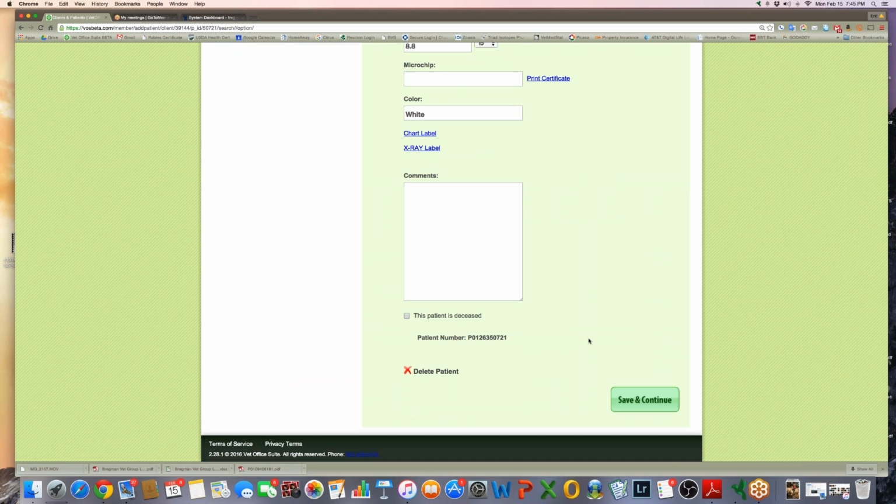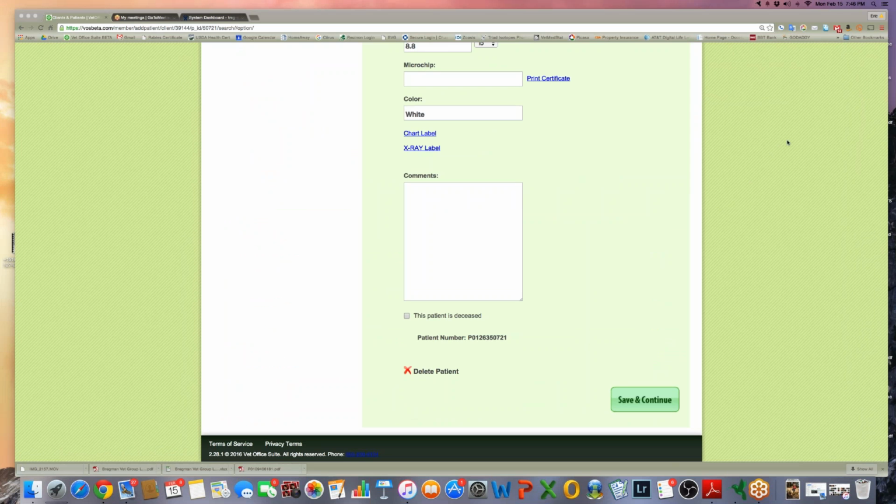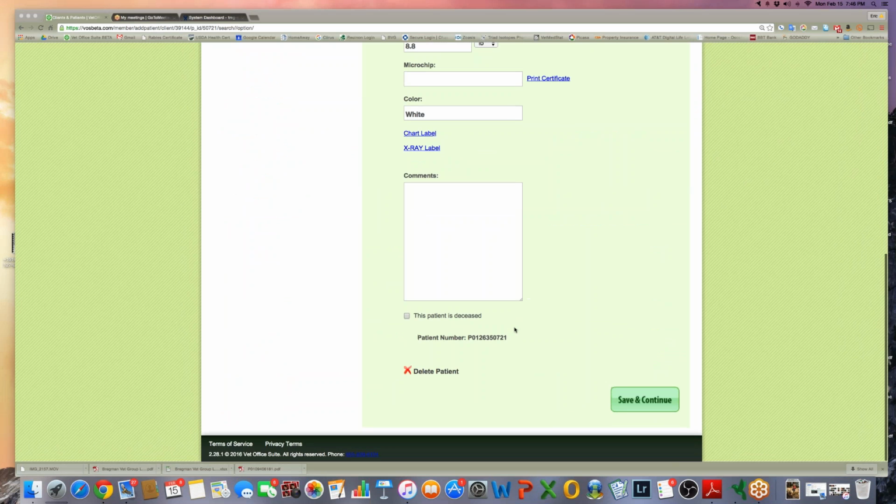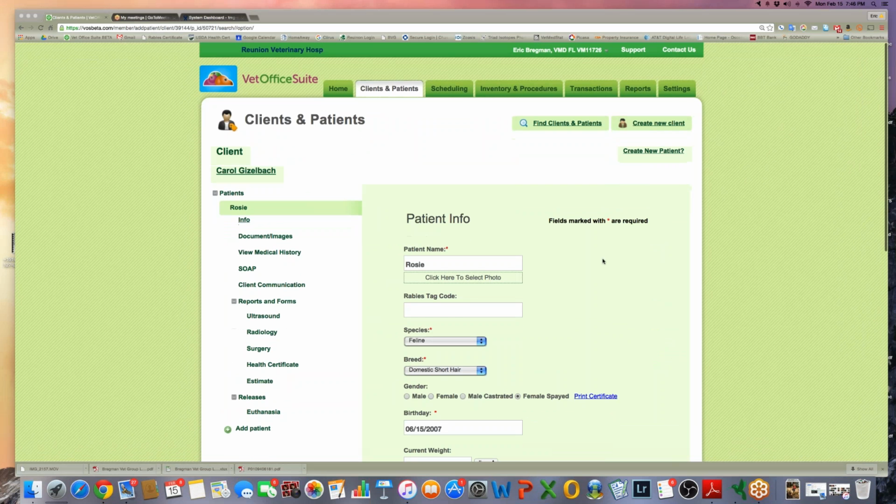My guys can always go back in, and nothing is ever really deleted. With the feedback, although I don't know where that's coming from, and I apologize for that. Should you delete a patient, we could always get them back for you. But yeah, you can certainly delete patients. I hope that answers your question, Doc Knock.